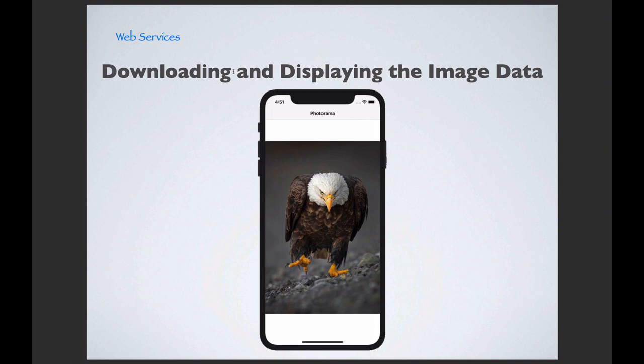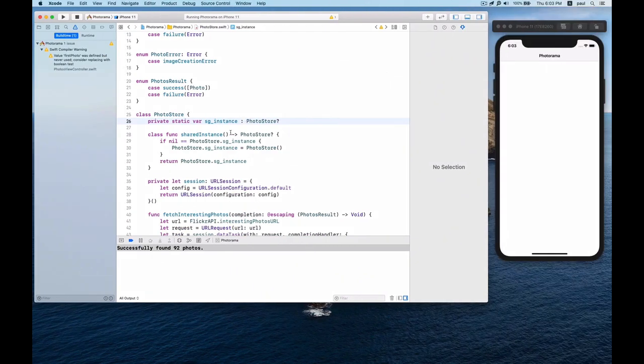Downloading and displaying the image data. In this chapter, you will use the URL returned from the web service request to download the image data. Then you will create an instance of UIImage from that data, and finally, you will display the first image returned from the request in a UIImageView.